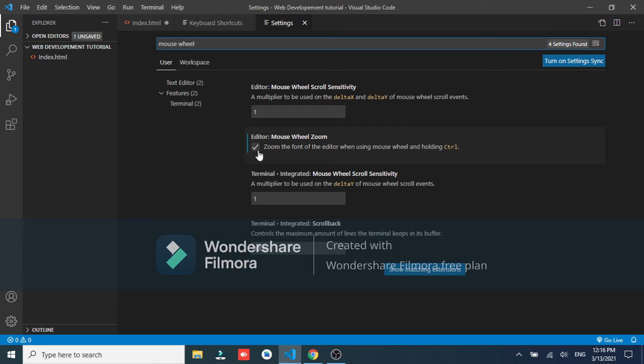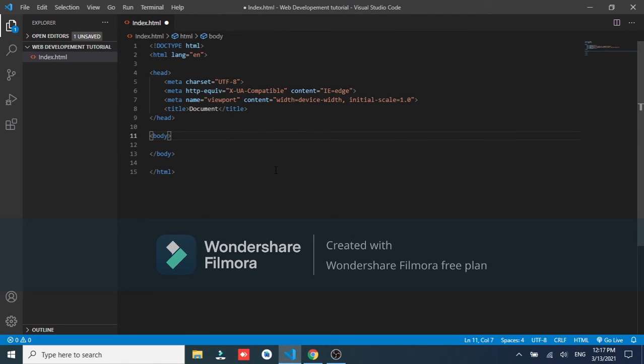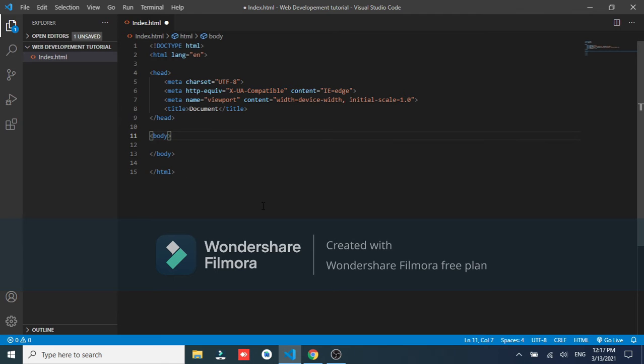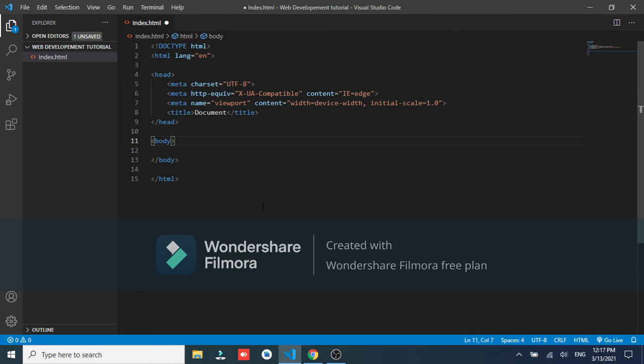Now with this extension, if you hold Control and move the mouse wheel, the size of the editor will change like this. See. So this is also a good extension.